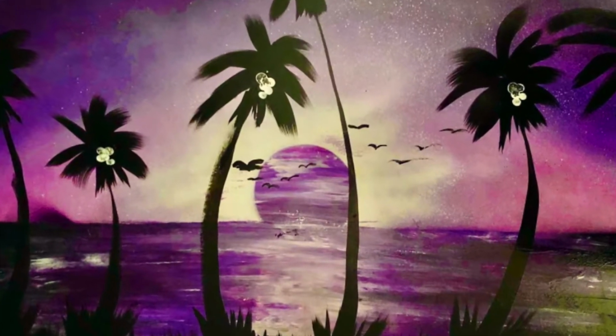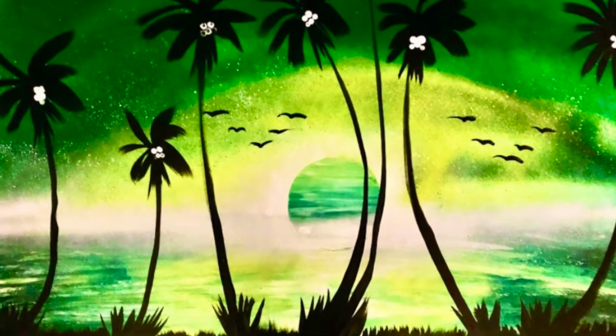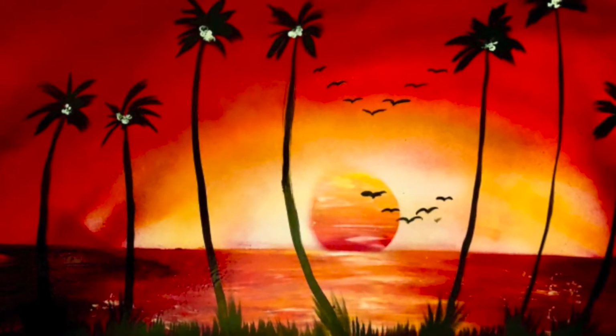I spray painted this exact spray painting in the past before, and I actually made different colored spray paintings also in the past as well. Here's a few pictures of them. As you can see, I made purple, green, red, and yes, I made blue in the past, but again, I'm remaking this for a reason.